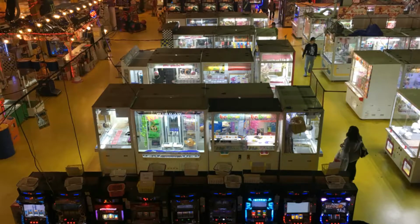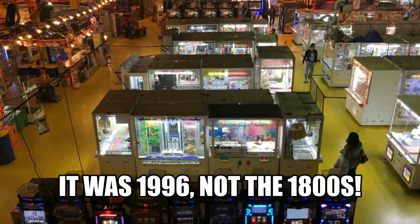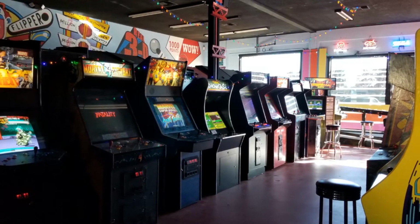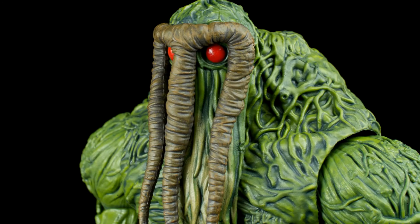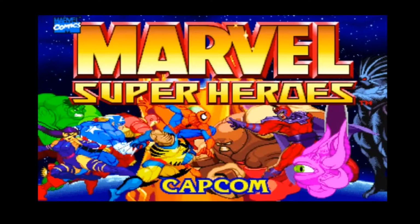Let me take you back. Back in the olden days, there were these things called arcades, full of arcade machines, weird games consoles, but they only had one game on them each, and you had to put coins into play. It was weird and fantastical. But when I was a kid, I used to go camping on holiday, and at the campsite there was an arcade, and there was one machine in particular I loved.